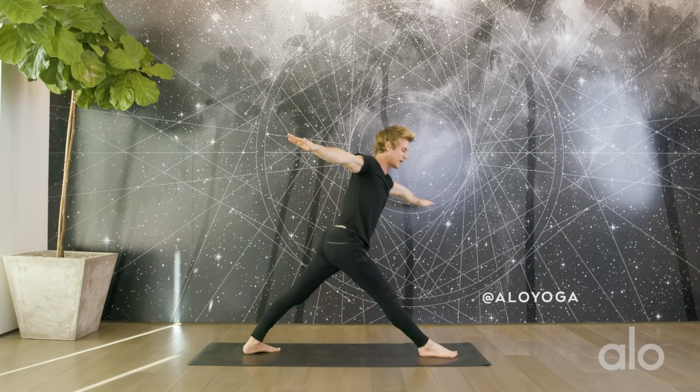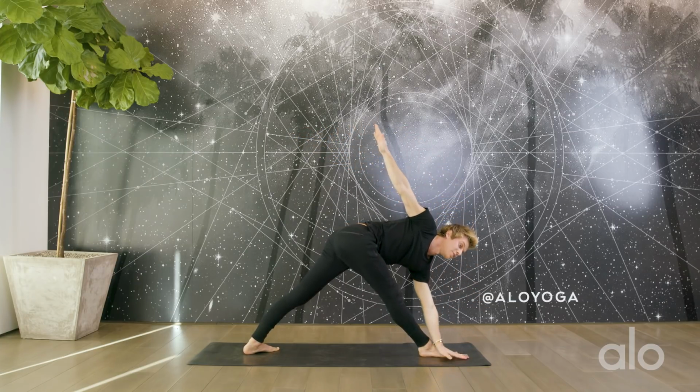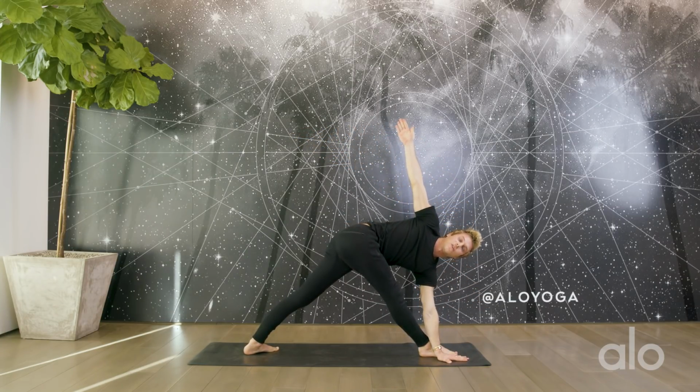Reach forward with the left hand, bring your left hand to the outside of the right foot, finding revolved triangle pose. Nice twist here as you draw the right shoulder back, left shoulder forward, feeling the stretch in the piriformis, the outer hip on the right side. One breath.